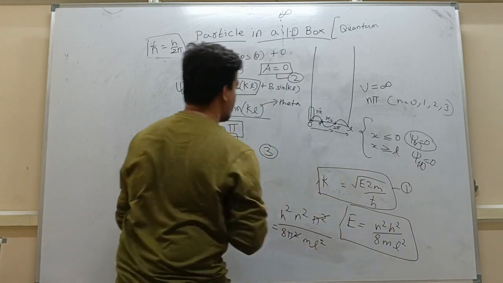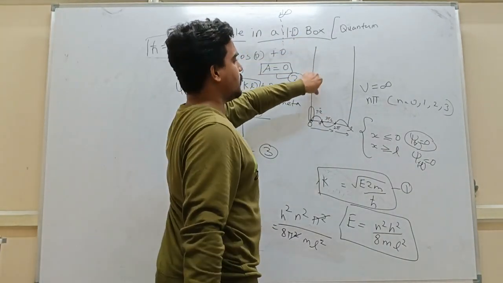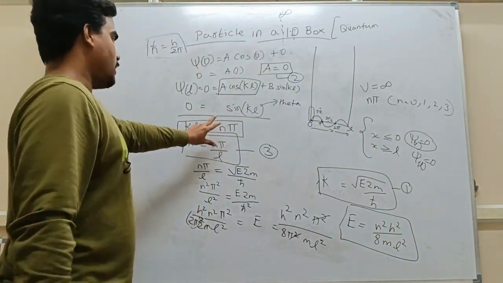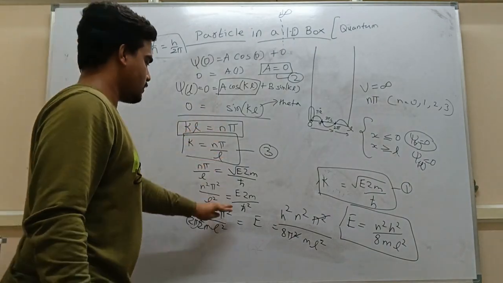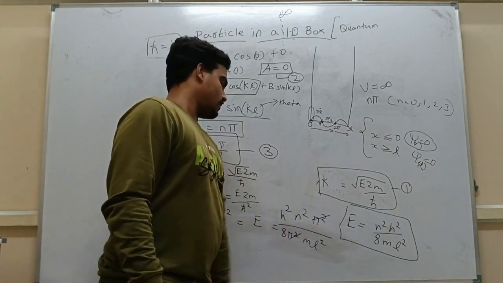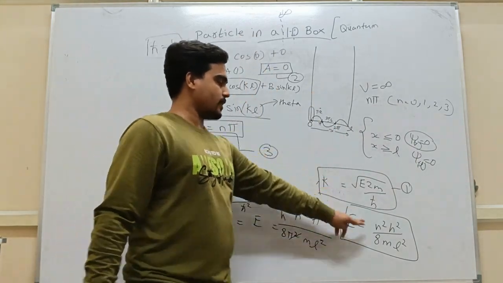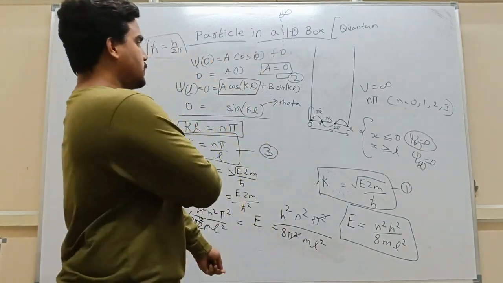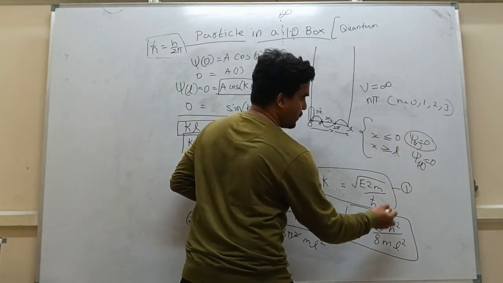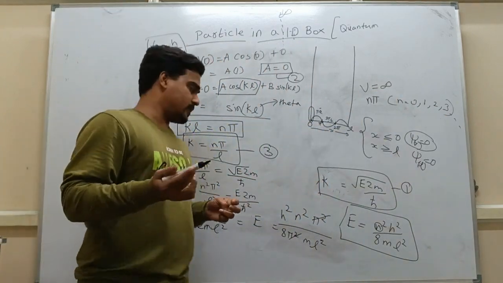So this is the expression we are getting after solving the system of one-dimensional box. That means if we have a particle in this one-dimensional box, and we define the boundary conditions, then after solving the expressions and the differential equation and equating the k values, equation 3 and 1, we get the value of the total energy E. So the total energy of the system is nothing but n square h square upon 8 m L square. Using this energy expression we can find out the various energy levels. What is this n here? This n is nothing but 1, 2, 3, 4, 5, 6 like this. All the energy levels we can define.